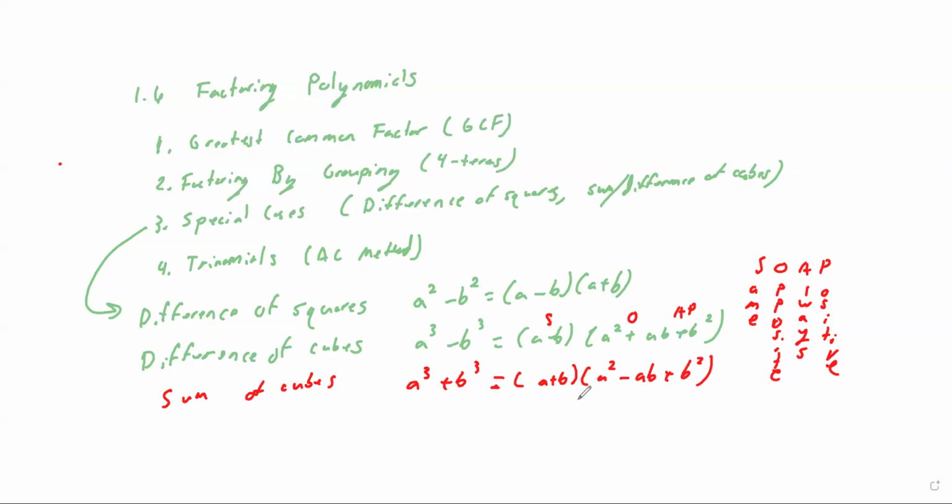And again, they have the AC method in the book. I'm going to use a method. I really don't know what it's called, but it deals with fractions. I know you might not like fractions, but these fractions are pretty straightforward. All right, so let's just go ahead and jump right into this. Let's look at number 5 on page 67.